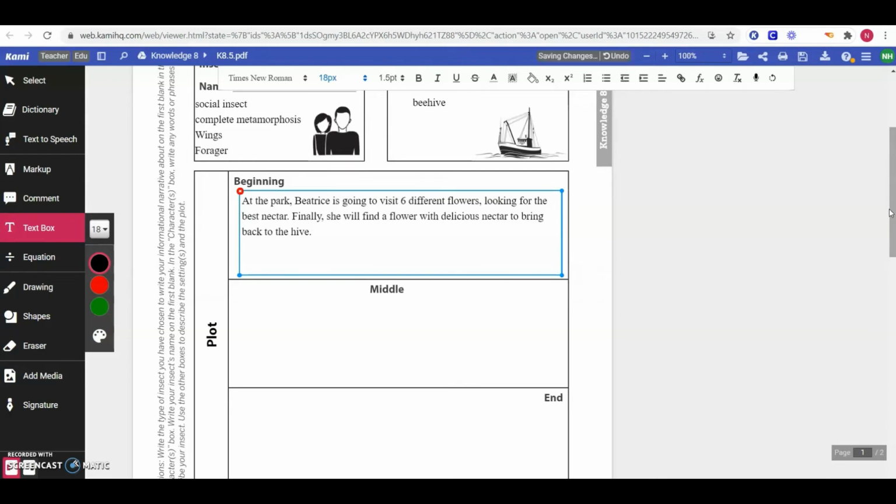In the middle of the story, as I'm talking about this, I can let my audience know that she has wings and that she is a forager bee. In the middle, there we go, I'm going to say, on her way back, Beatrice runs into her friend.